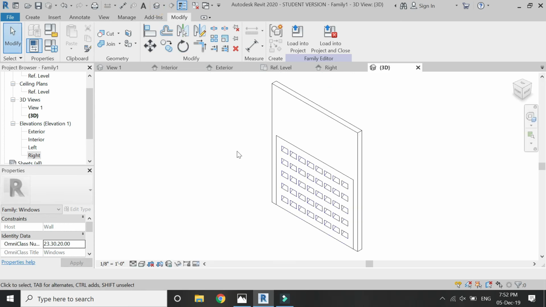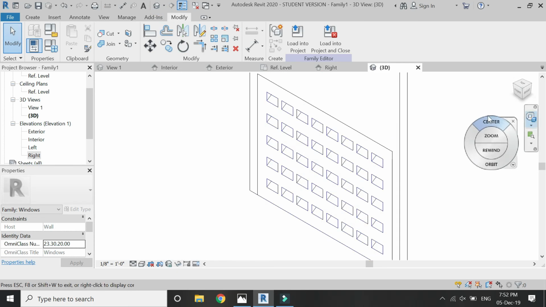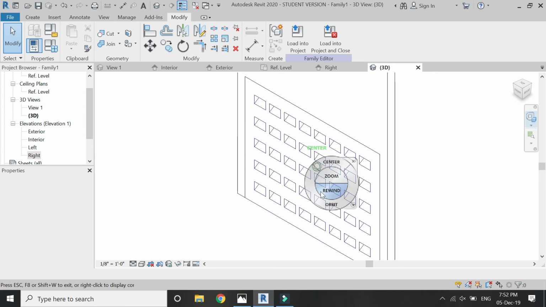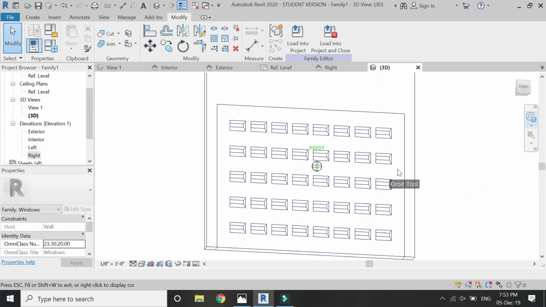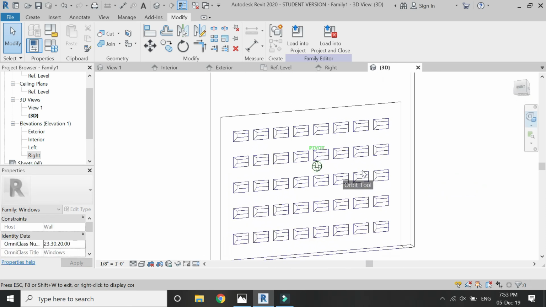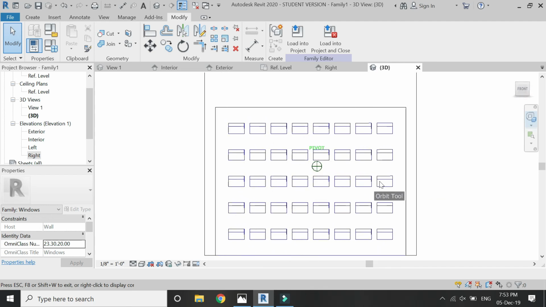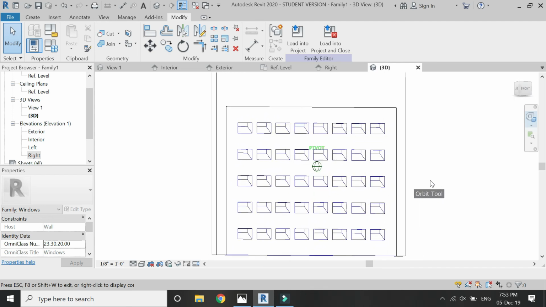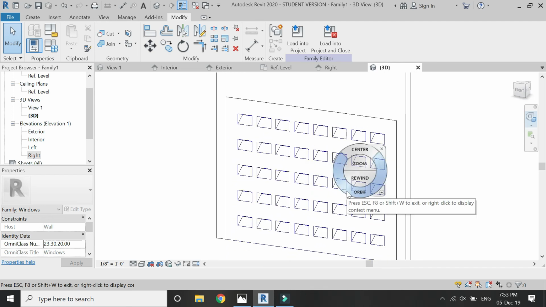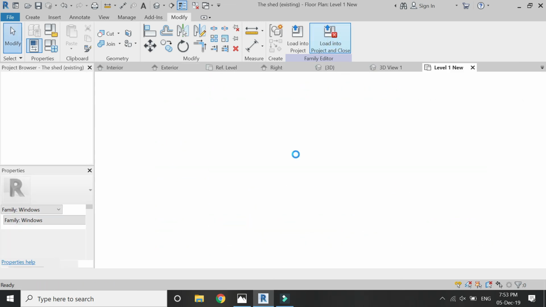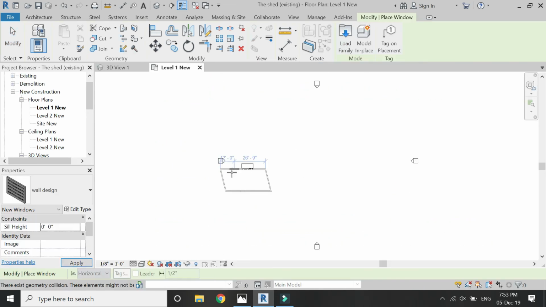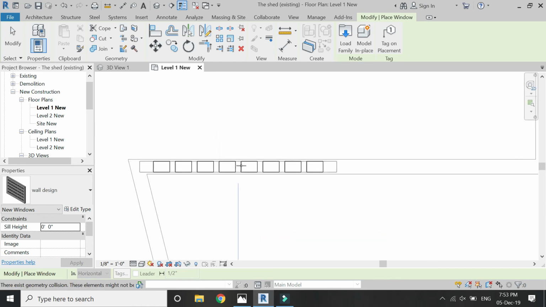The designer wall has been completed and it looks like this. Now load it into the desired project and place it on the wall.